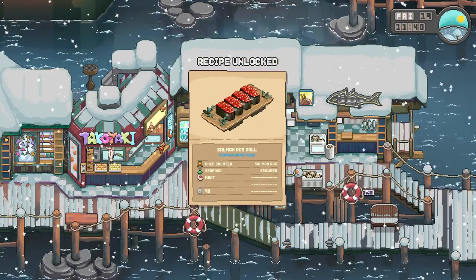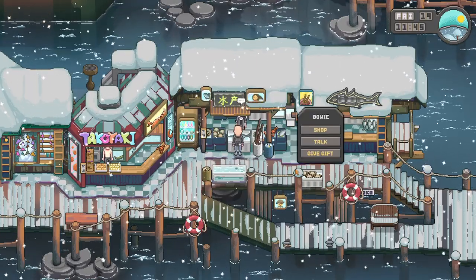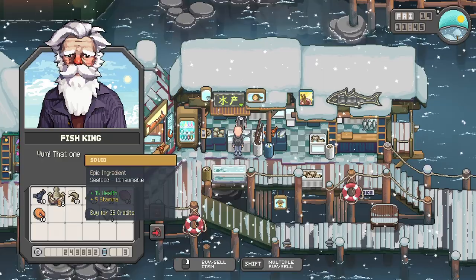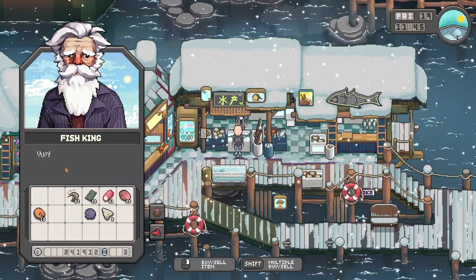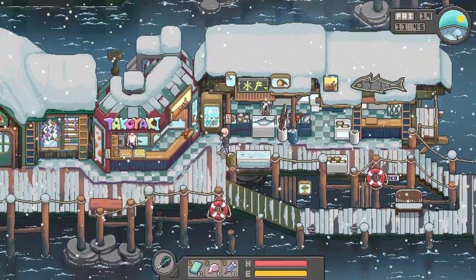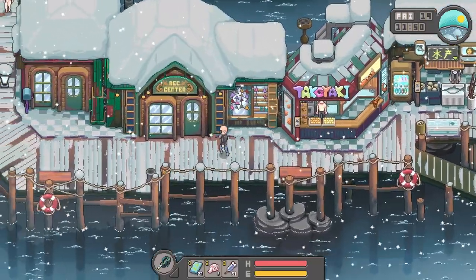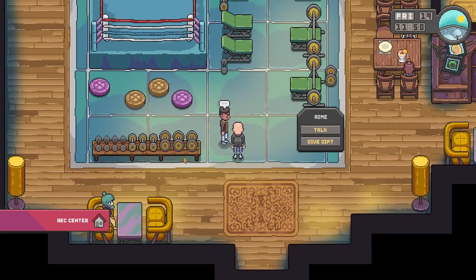Oh, no, what? 98? Ew. Why you do me dirty like that? That was almost mean. Alright, let's go and, oh wait. Let's see if this dude finally has something for sale. Nope.